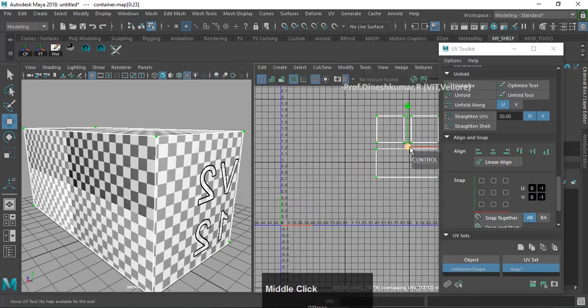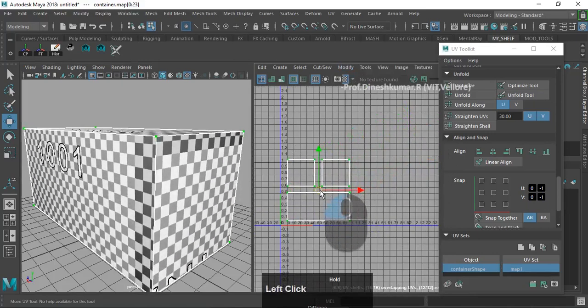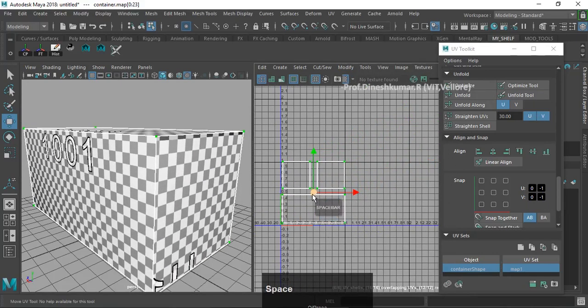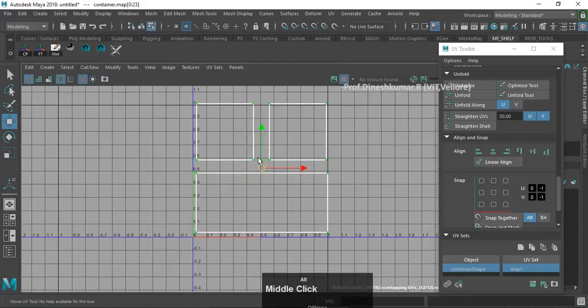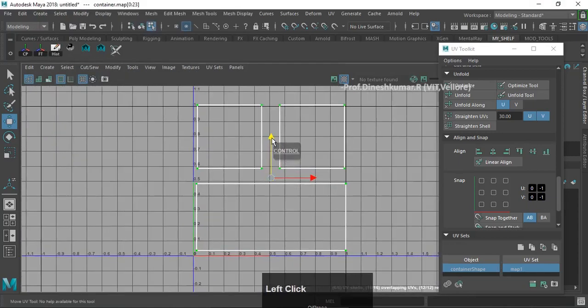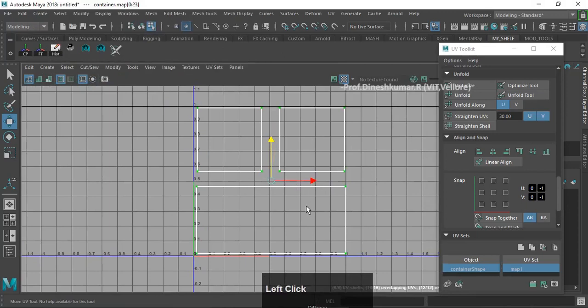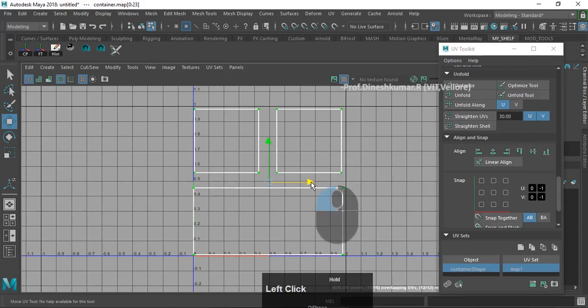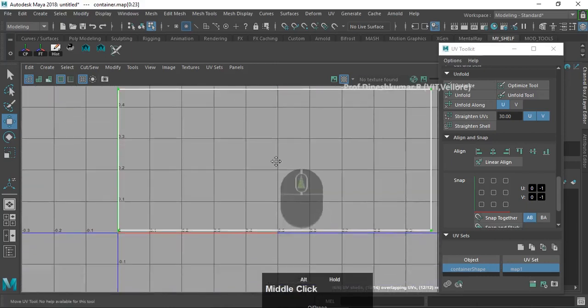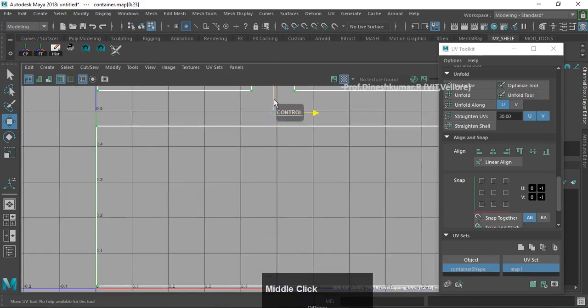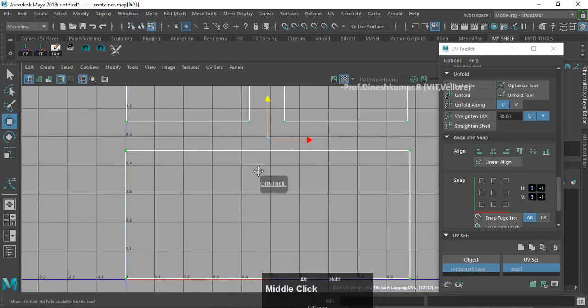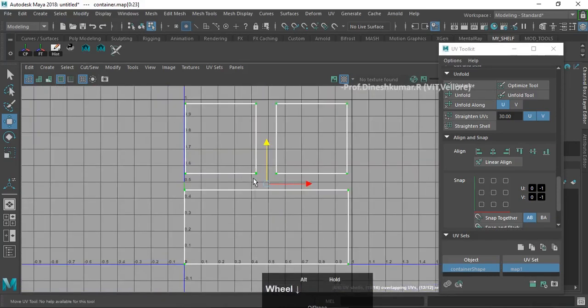So instead of it moving by itself, I'll just move it to here. Let me scale it. Okay, and let me just move them. Hope it's done now.